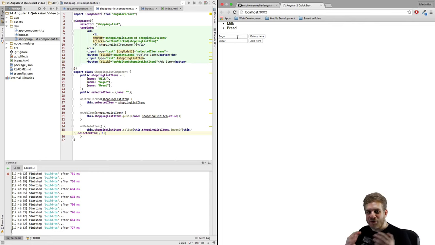And now this is your very first basic Angular 2 application we built, but it uses a lot. It has components, it has directives, structural directives, two-way data binding, and so on. So a lot of cool stuff going on, which will be the core of really any Angular 2 application.